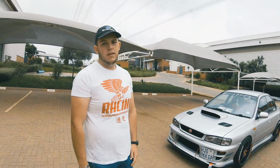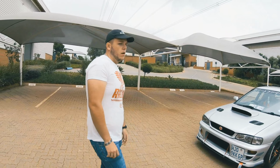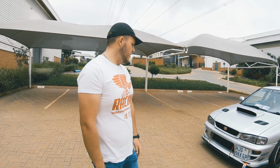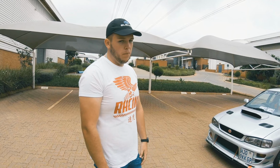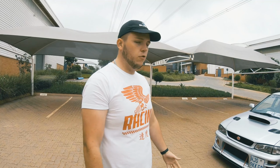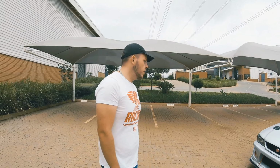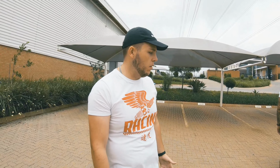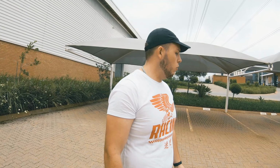Firstly, there's not a lot of them in South Africa. How did you get a hold of yours? Well, I used to own a Seat. A Spanish man. And the Seat was also a project car. I saw this car, my dad brought me up with Scoobies, so I was obviously a Scooby lover. Then I saw this car for sale. It didn't have an engine, no interior, nothing. It was a bare shell. I swapped with the guy with a 10k cash difference. It was a big gamble. I saw the end picture was going to be bigger than the Seat. I've owned it now for 2 years, so it's not bad, 2 years of progress.